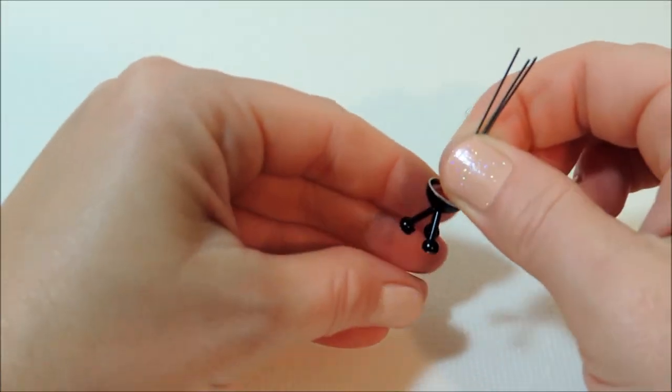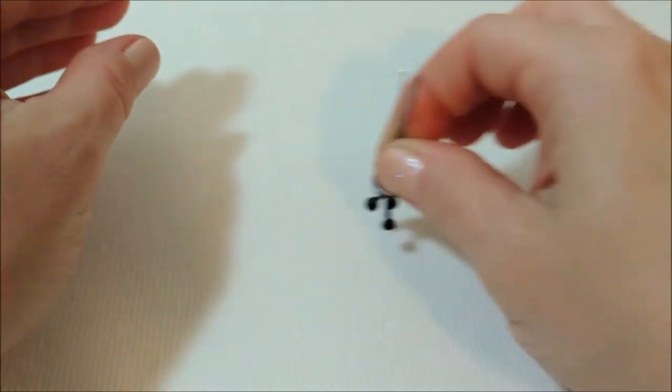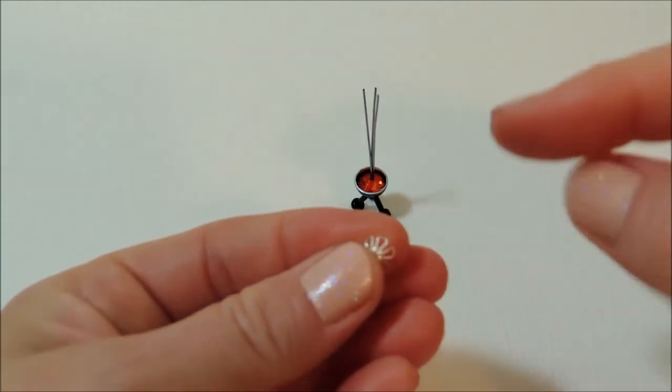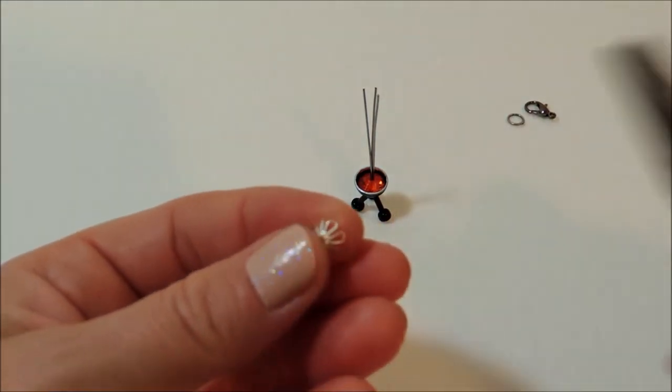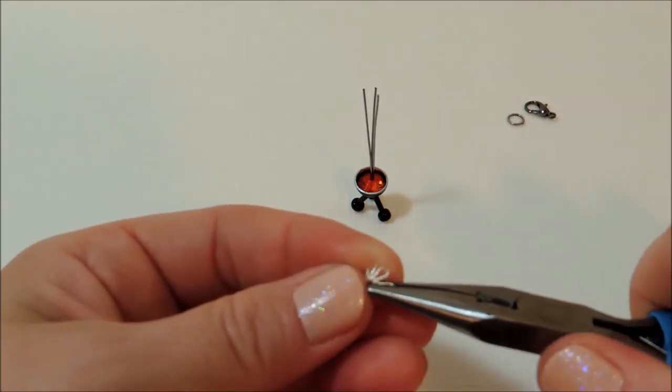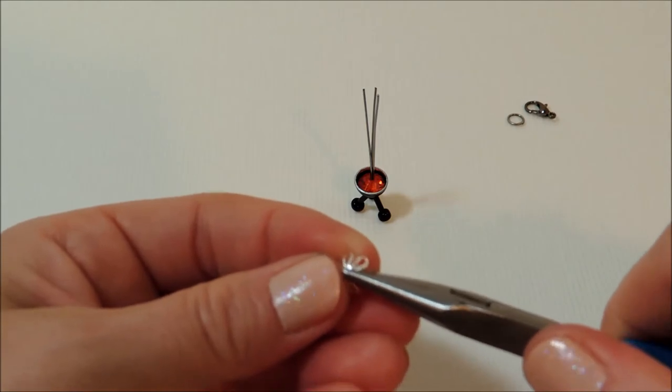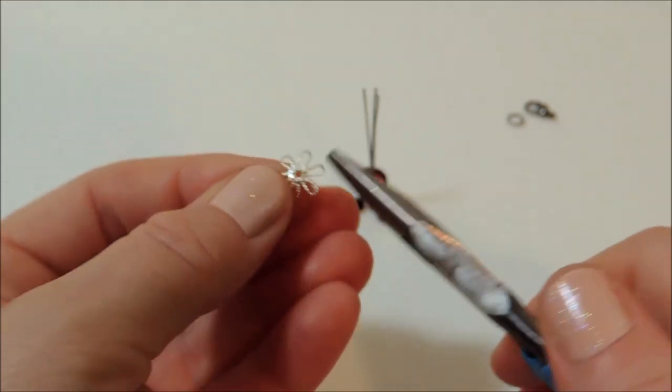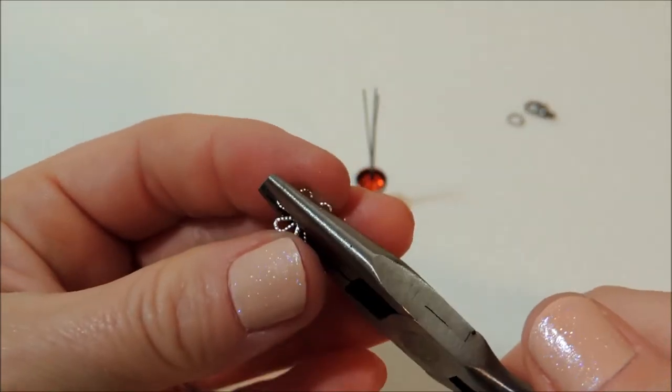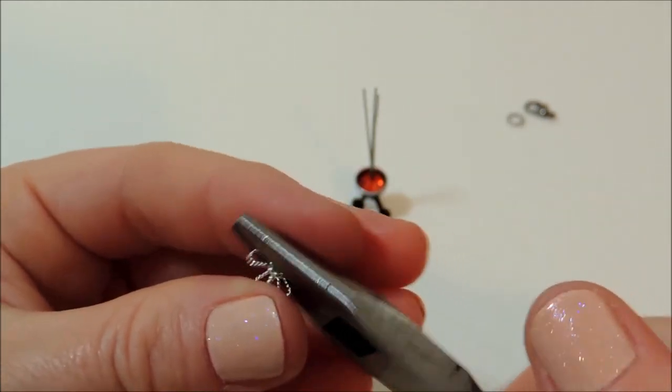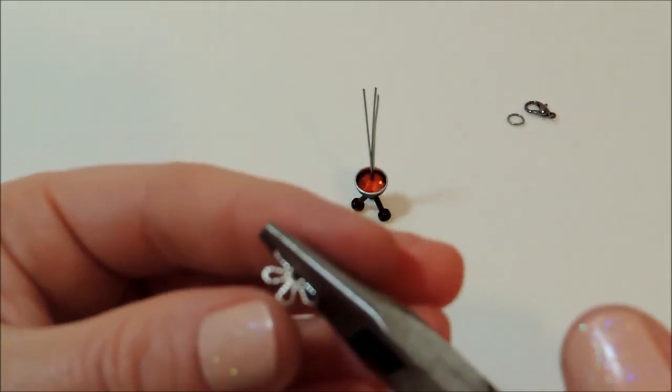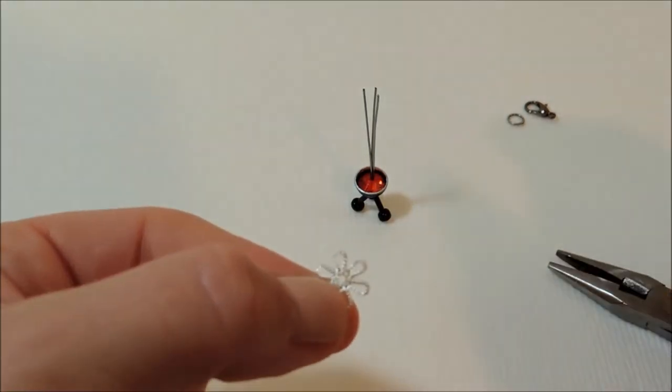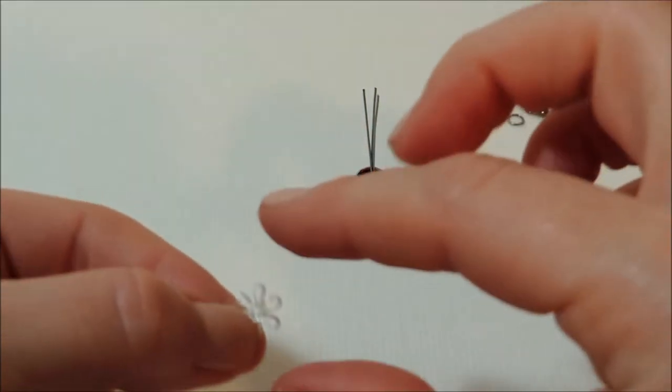And now what we want to do with our little silver bead cap - we're going to take our chain-nose pliers and we're going to flatten that out completely flat. And that will be the rack on our grill. And that's why we wanted a very sparse sort of bead cap so that we can see through that and see the red.